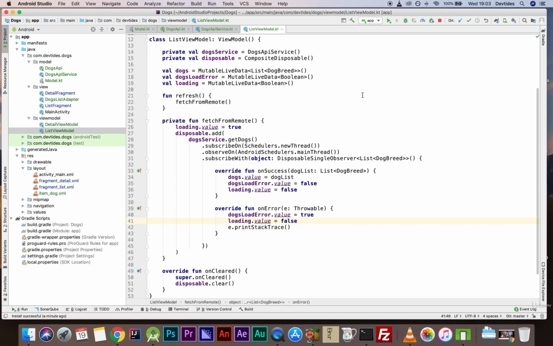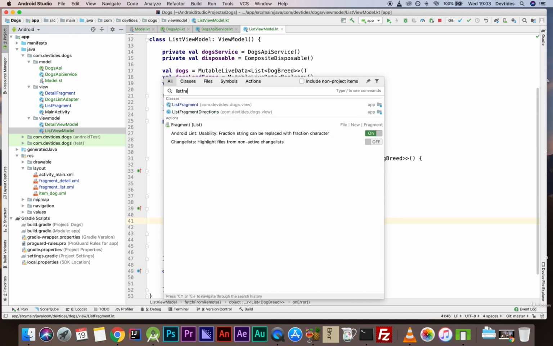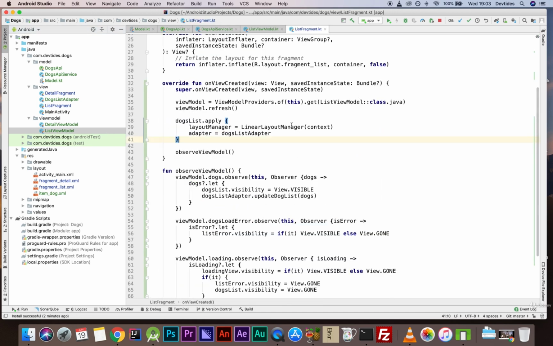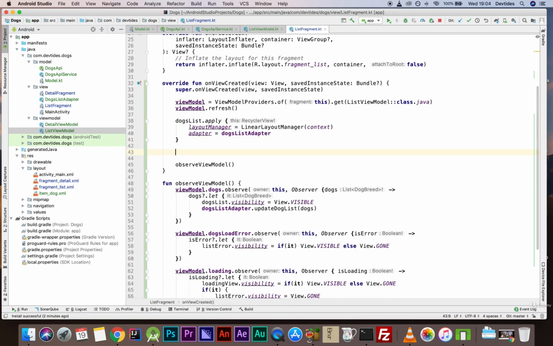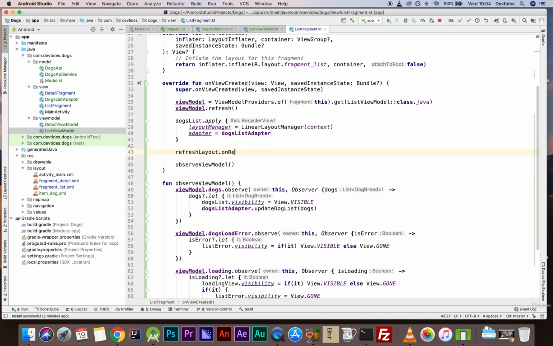In order to put in that functionality, we're going to go to our list fragment. And here, we're going to have refreshLayout.setOnRefreshListener.